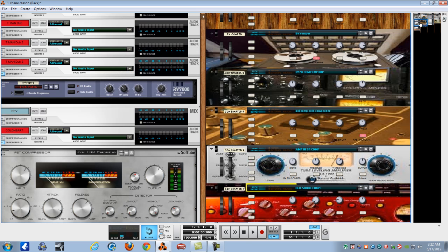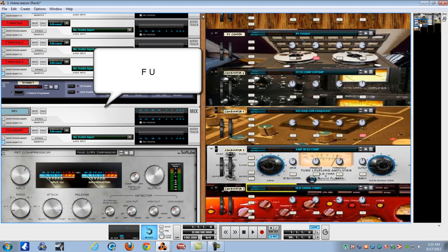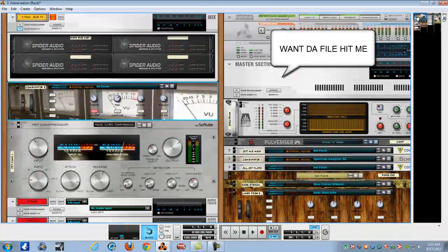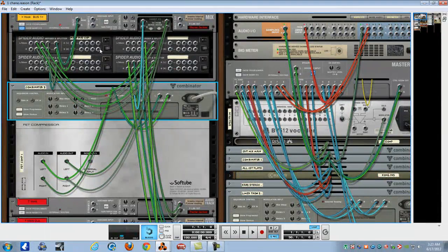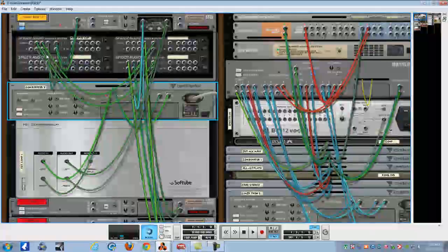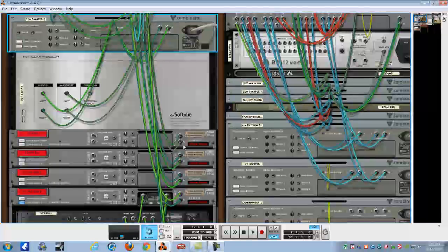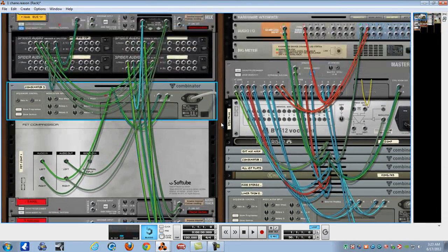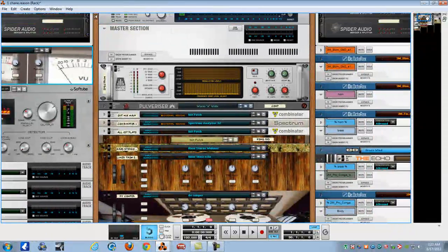I made a couple of my own versions of things before 6.5 actually arrived - I was just anxious, so I started building more and more. I'm gonna use these like staples. You're not gonna hear them in this track; I just load them up so you can see them. You can see my setup - I'm using these buses, and you flip it around, use a bunch of your splitters, then you can chain your splitters together. When you finish recording your tracks, just take your outs running into there.